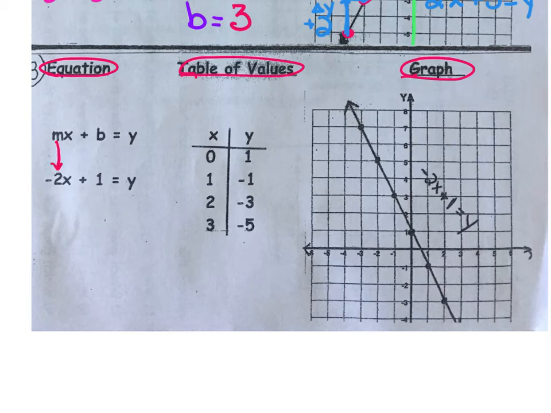We see that the slope is a negative 2. So our slope is negative 2, which would be negative 2 over 1 as a ratio. Down 2 to the right 1. And our b value, well, that is found here. It is a positive 1. When it comes to the graph, we see a downward sloping line. So we know that the slope is, of course, negative. But what is the actual slope?